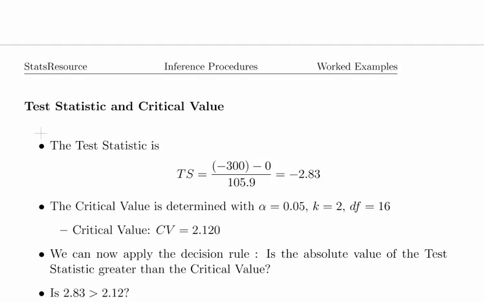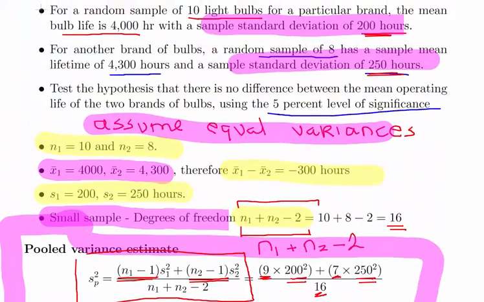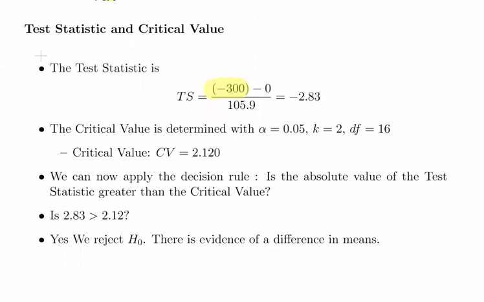Now, the test statistic is the observed difference minus the expected difference under the null hypothesis. So we observe a difference in means of 300 hours or minus 300 hours. And under the null hypothesis, which I didn't really write out, is that the means are equal to each other, which is to say the difference is zero. So actually, I just write it out here. I realize I didn't do that yet and I should have. So mu1 minus mu2 equals zero. And the alternative is mu1 minus mu2 not equal to zero.